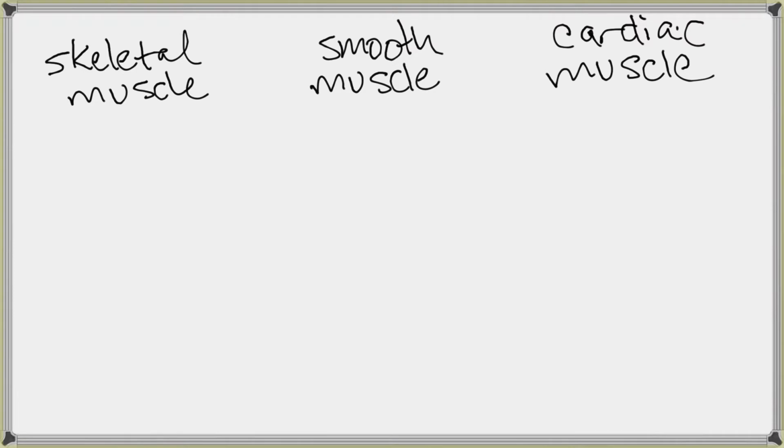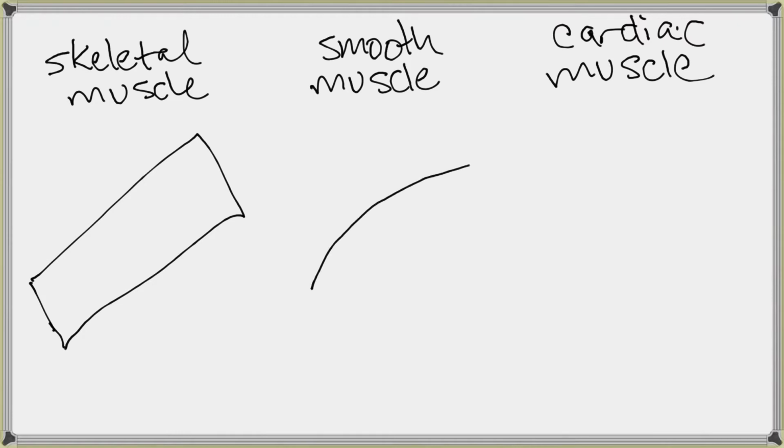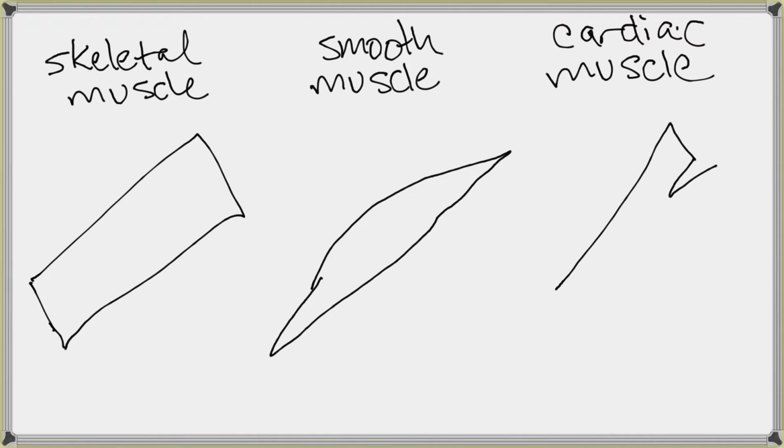Okay, so as far as the shapes of the cells, let's say skeletal muscle, elongated, imagine that way longer than that with blunt ends. Smooth muscle, generally kind of like an elongated eyeball shape, okay? And then cardiac muscle is long, not as long as skeletal muscle. This is not drawn to scale. And has blunt ends, but quite often it also branches, and we'll get to the branching in just a second.